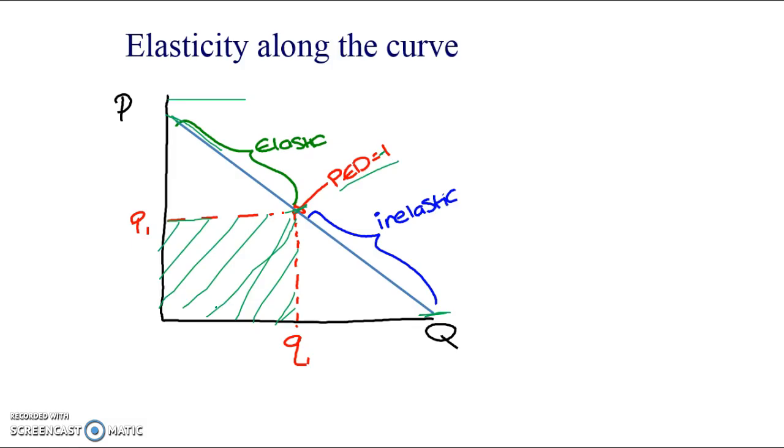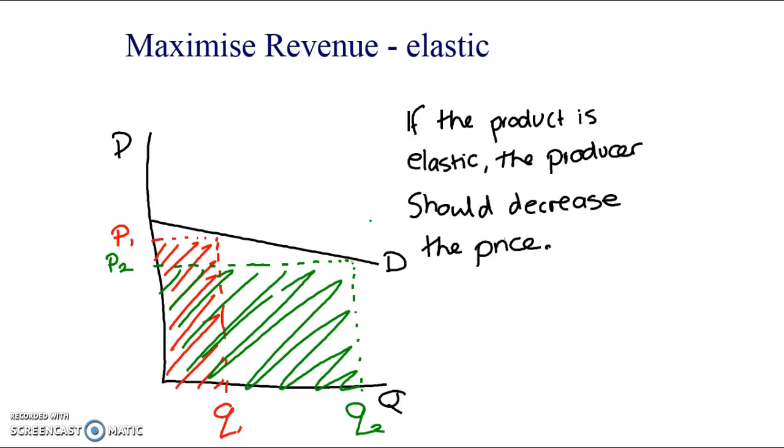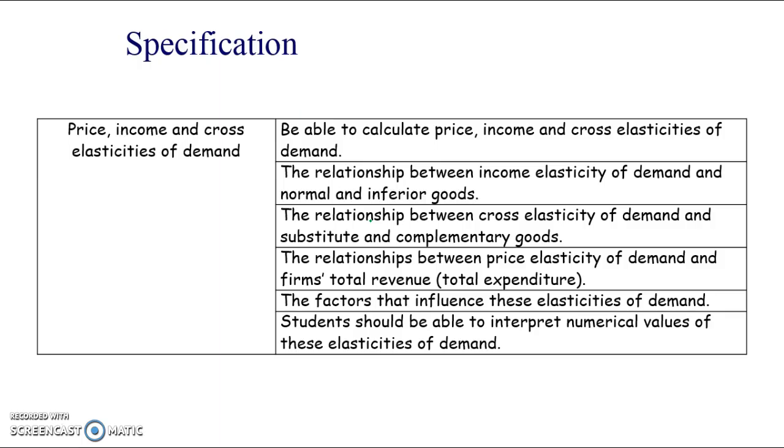And I'll just take you back to this slide. Actually, some of my students are doing this as a multiple choice question this weekend, and the question was, if PED equals 1 and they change the price, what would happen to revenue? And it doesn't matter if you increase the price or decrease the price, because when PED equals 1, the revenue is maximized. The revenue would actually reduce if you changed away from that point. If you decrease the price or you increase the price, you'd have a lower amount of revenue. So we'll see how many of my students have actually watched this video this weekend.